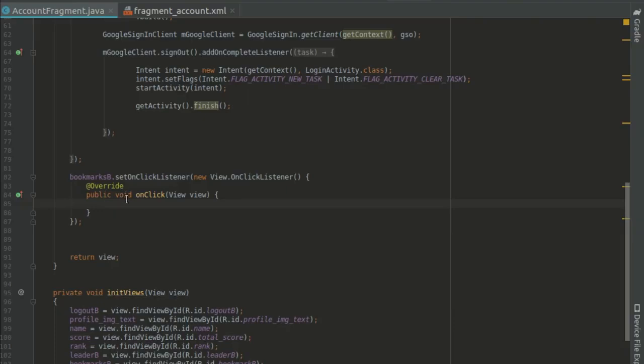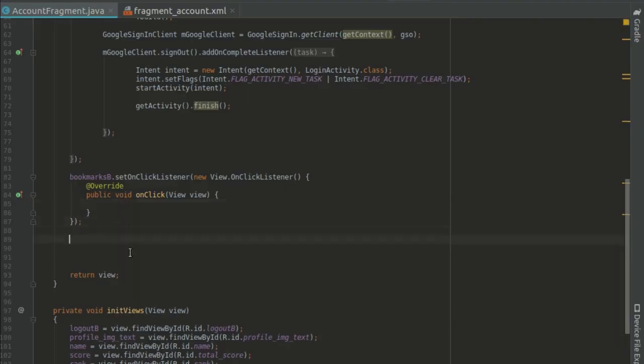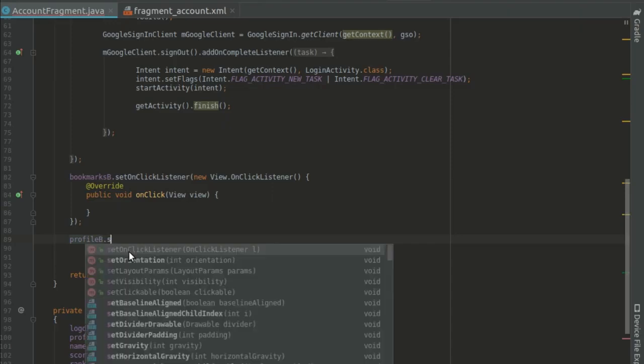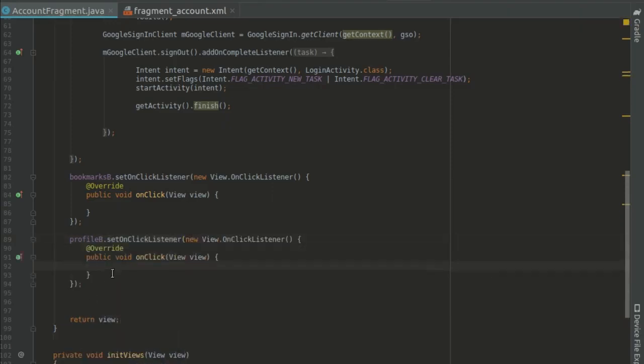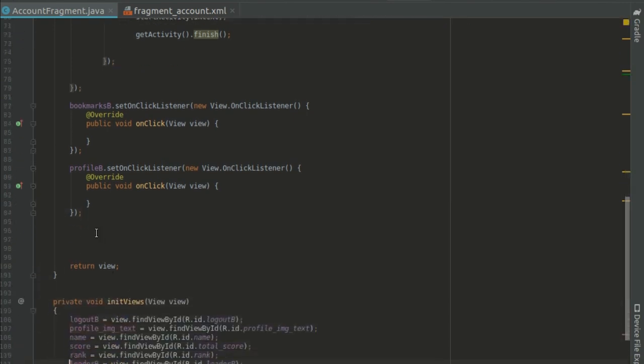Once we have it, we can call it from here. Then there is a profile button, set on click listener. We also don't have a profile activity. Once we have, we can call it from here. Then logout is already there.